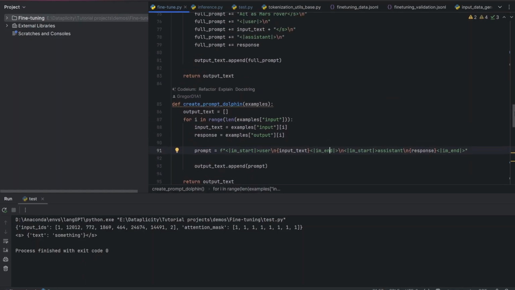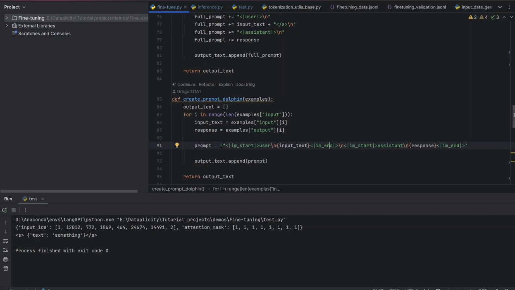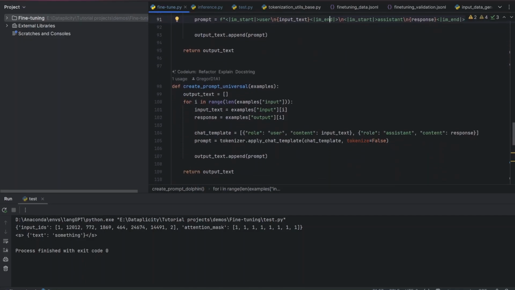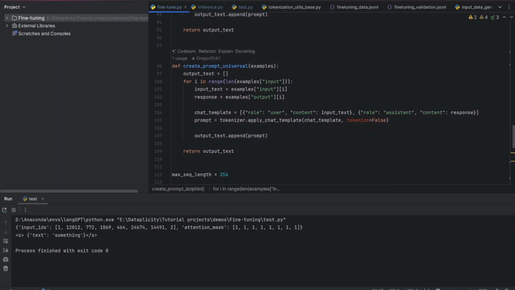That's what all the tutorials do, and I was also doing it that way at the beginning, but after that I found something much more interesting. Basically, the tokenizer provides us the apply_chat_template function, which allows us to provide our message in just a normal JSON template, for example as for GPT-4, with a role, user, assistant or system, and the content of our texts.